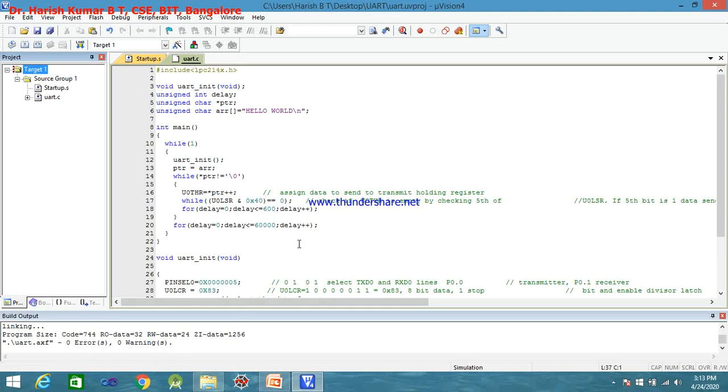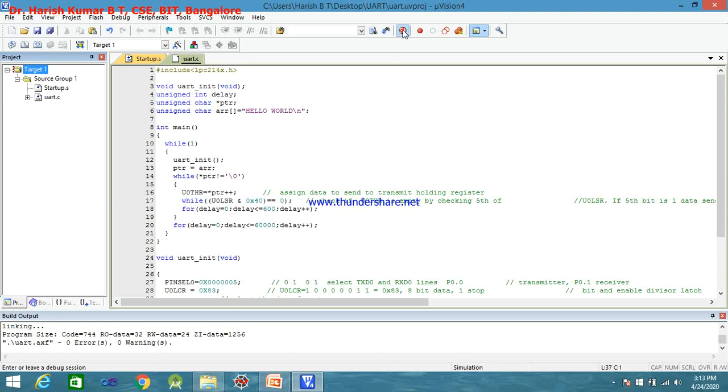Now how do I see the output? In the class you'll be using the hardware kit for seeing the output. You'll be dumping this program, get the hex file of this, and dump it to the physical LPC2148, and then you run, and inside Flash Magic there will be something called a terminal. If you open the terminal, the controller sends the data to the terminal. Since I don't have the hardware, this can still be simulated.